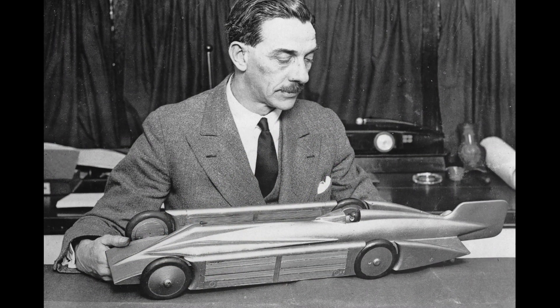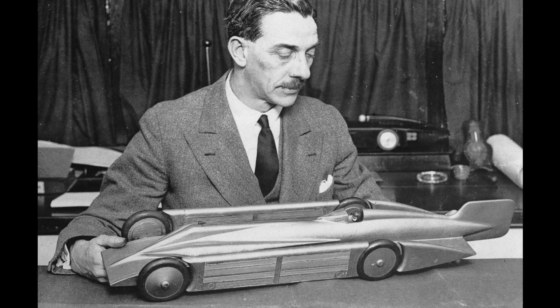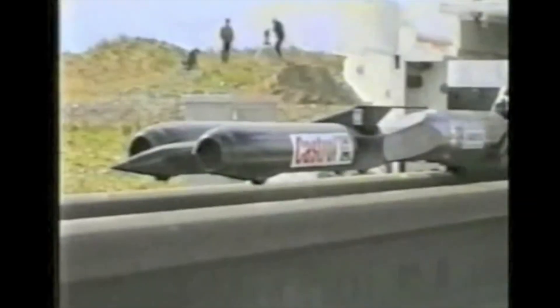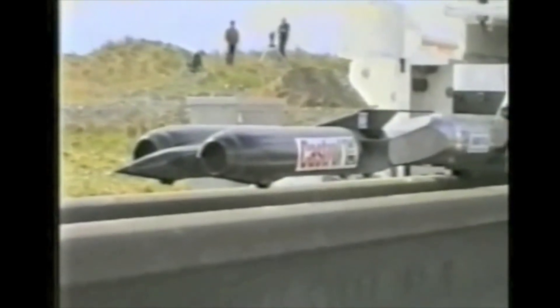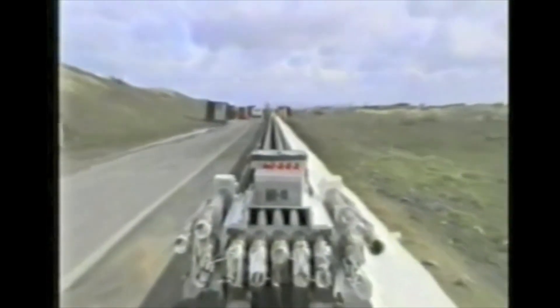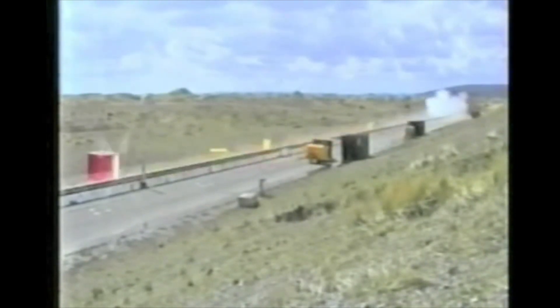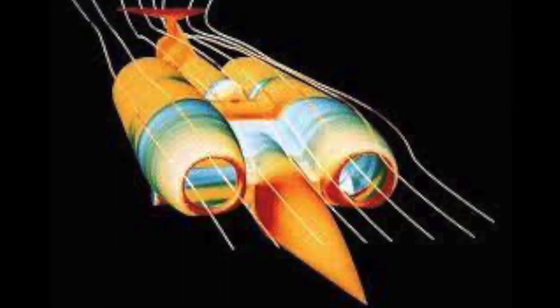Since the 1920s, many designers of land speed record cars have used wind tunnels to shape their vehicles, testing airflow and pressure using scale models. In 1993, the designers of Thrust SSC needed to test at supersonic speeds, so they filled a scale model with sensors and fired it down a track on a rocket sled at 850 miles per hour. Comparing the real world data with computer simulations confirmed their design would work.